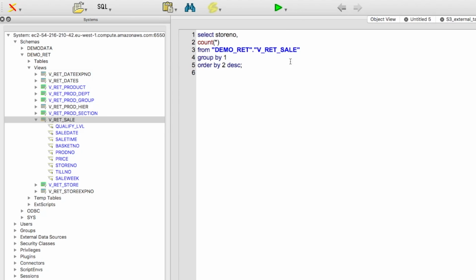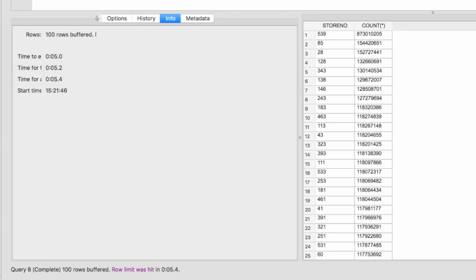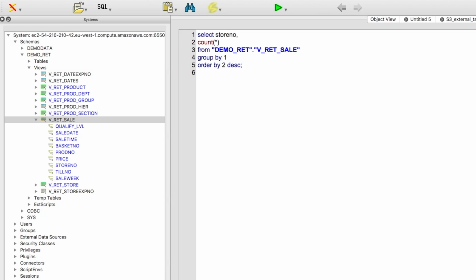Okay, so we're touching every one of those 42 billion rows to get this result set back, and we can see our store 539 is by far our largest store. Okay, so this is quite straightforward SQL. Let's go and have a look at something that's a little bit more complicated.